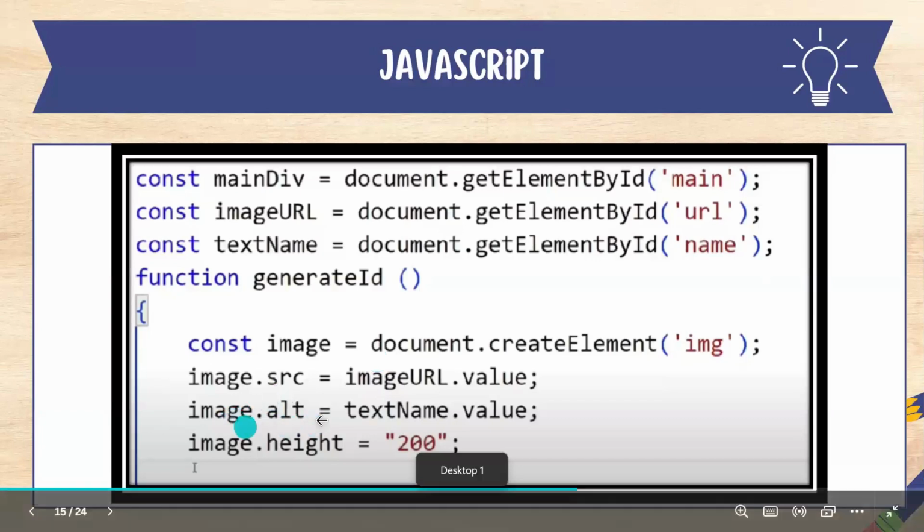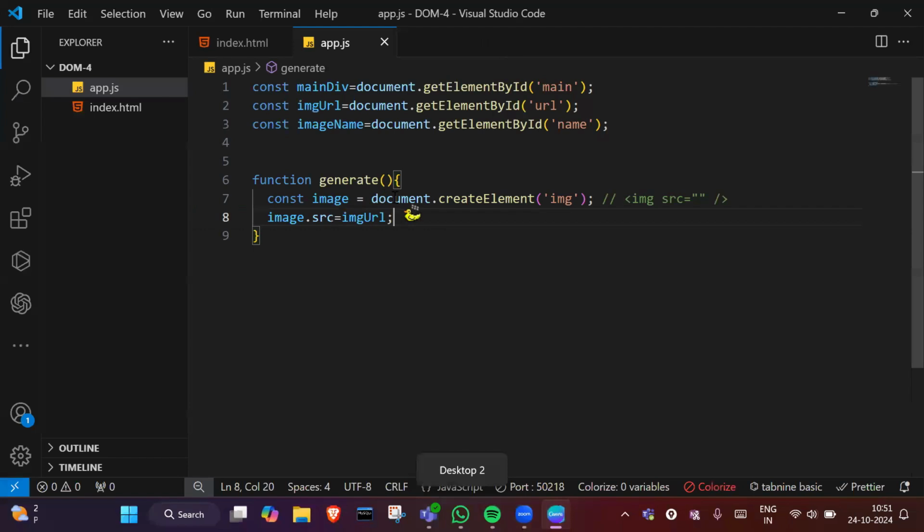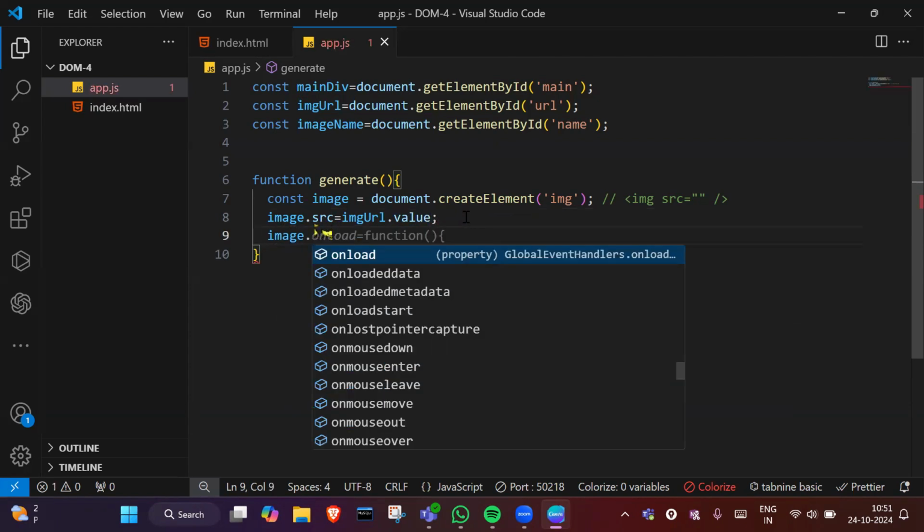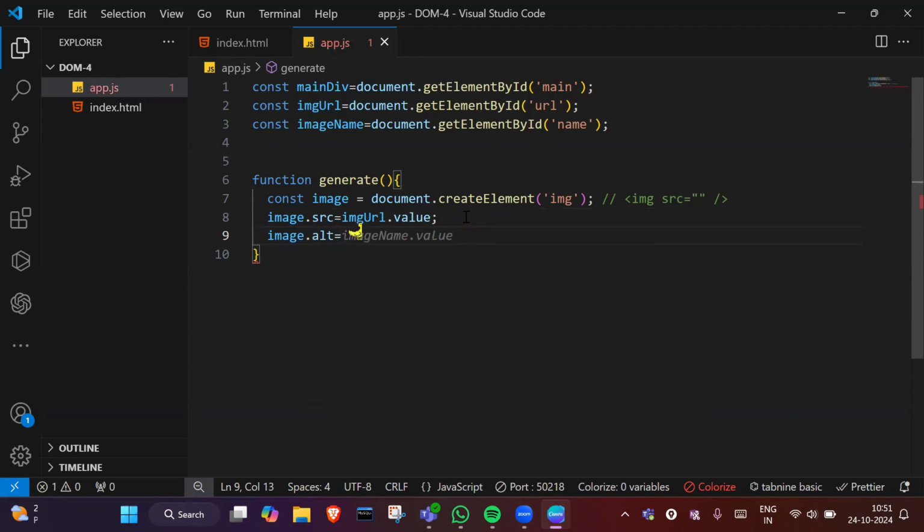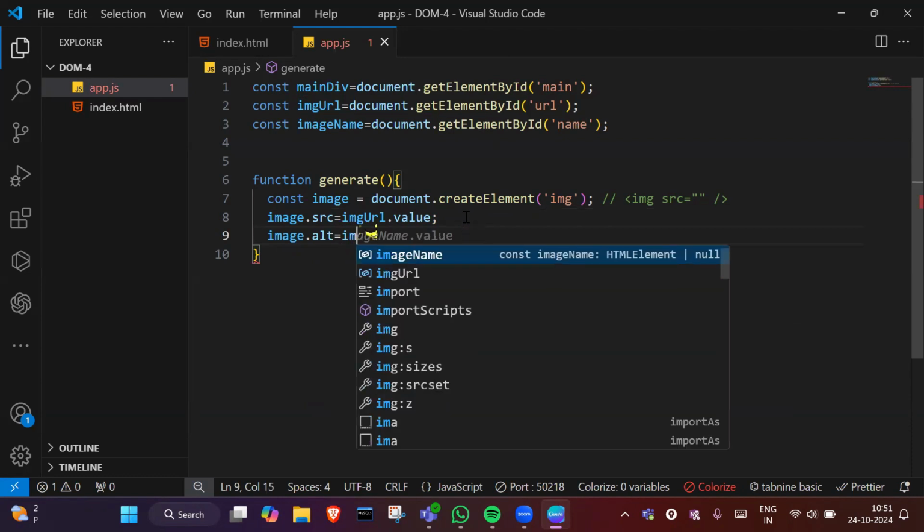And then we have alt. Whatever data is coming, we have to write image dot URL dot value, because we have to find the value of it. And image alt. Alt means, suppose the image is not coming due to some server issue or maybe internet issue, so the alt message, the alternative message, will display.